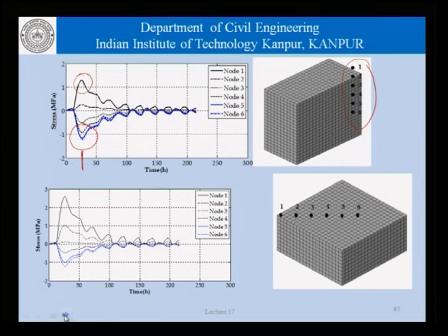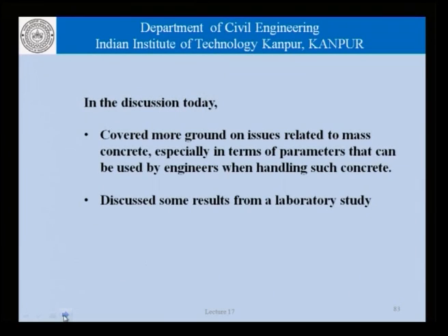that stress. So, in our discussion today, we have covered more ground on issues relating to mass concrete, especially in terms of parameters that can be used by engineers when handling such concrete, and we have discussed some results from a laboratory study to put the discussion in the first part in perspective.